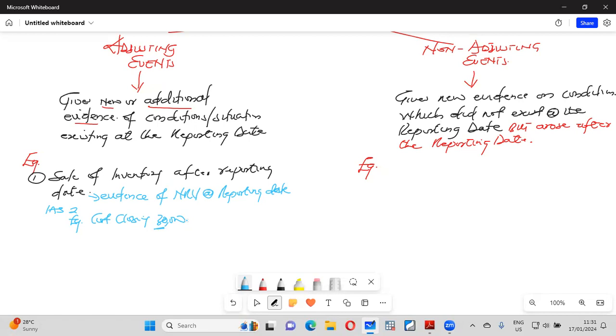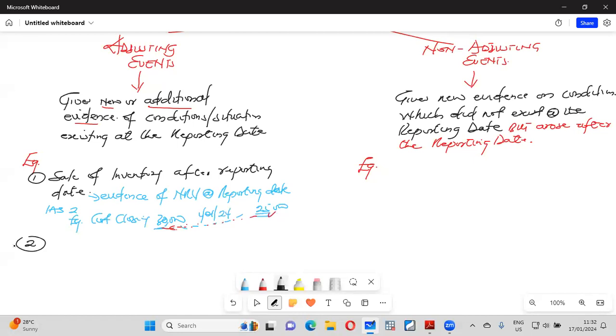But you realize that right after the reporting date, somewhere in 2024, they sold these things at 25,000, which means there is a problem. They should have recognized this back in 2023 at the lower value. You can't keep this high figure and sell at 25,000. So anytime you are preparing financial statements, be careful: if anything like this happens, you write off the impairment to cost of sales. Very, very important. So anytime there's a sale of inventory after the reporting date, look out for an adjusting event, to adjust your cost of sales by impairing the closing stock. That's very important.